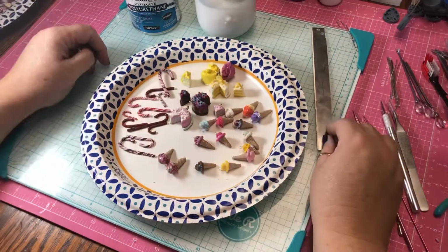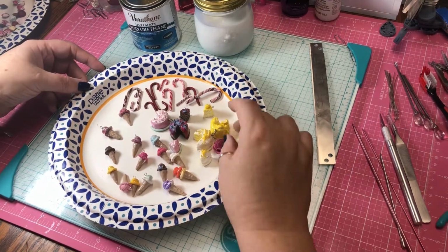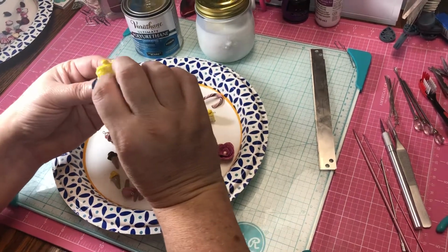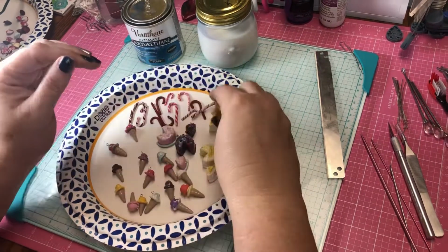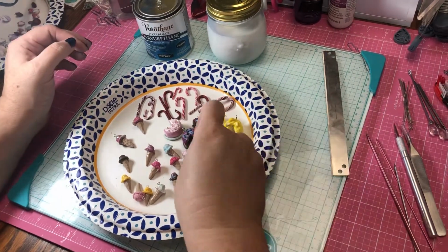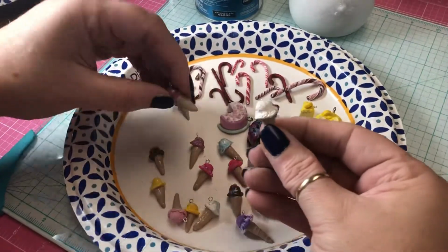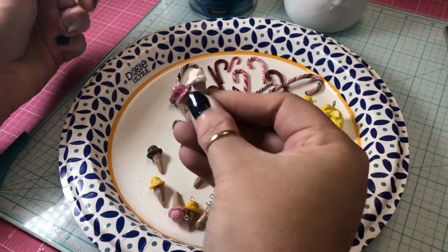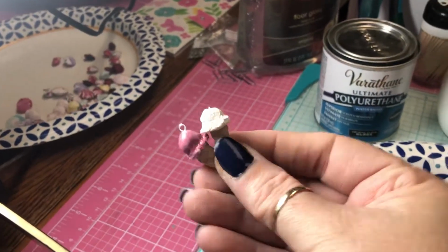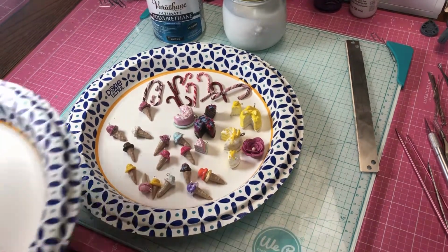So that is how you glaze your pieces. And like I said, this is not hard at all. It's easy, it holds up real good, and it'll stay shiny. I personally like the gloss look. I like the shiny look. Here's this one that hasn't been done yet versus this one that has been. You can see the difference. Shiny and kind of matte.